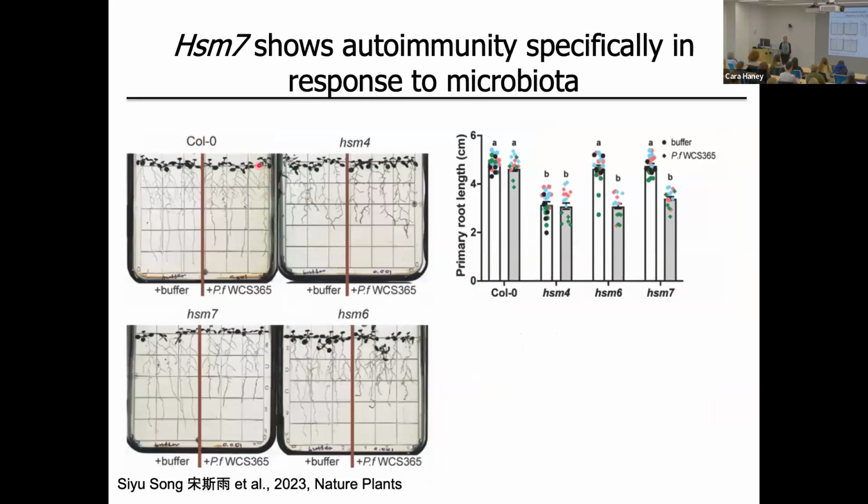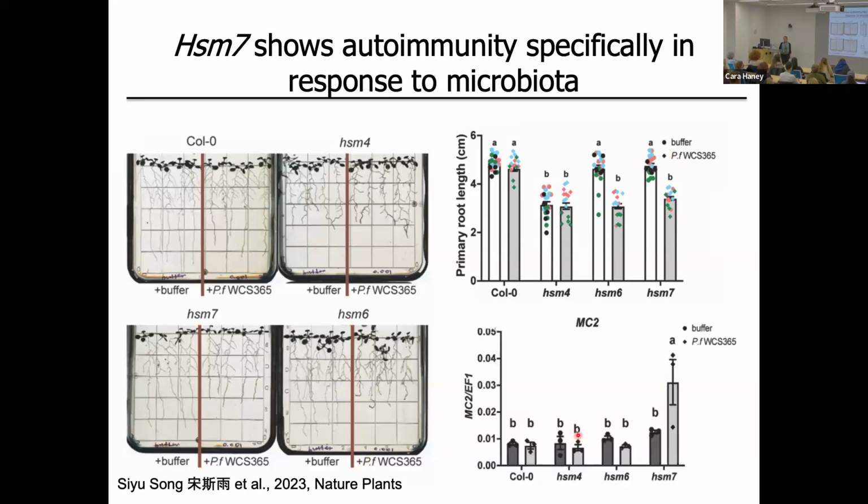So this is our wild type plants. If you add these bacteria to wild type plants, there's not a major phenotypic change. This is a very nutrient rich condition. So these will promote growth under nutrient limiting conditions, but here they look pretty normal, and you can see that quantified here. She found that 2 of these mutants, HSM7 and HSM6, are actually pretty dramatically stunted in response to these normally beneficial bacteria. So they have shorter roots and smaller plant size that's quantified here. And so these seem to be having some kind of inappropriate response to normally beneficial bacteria.